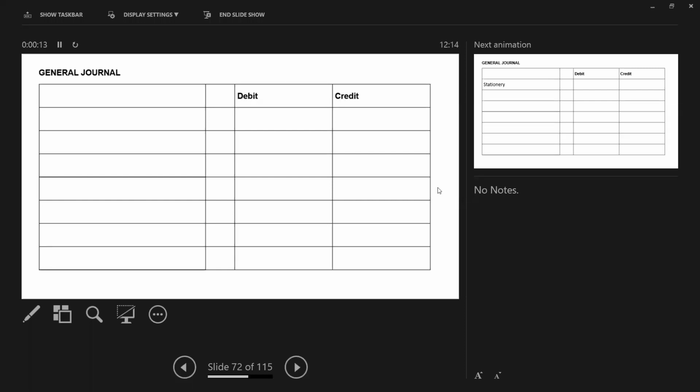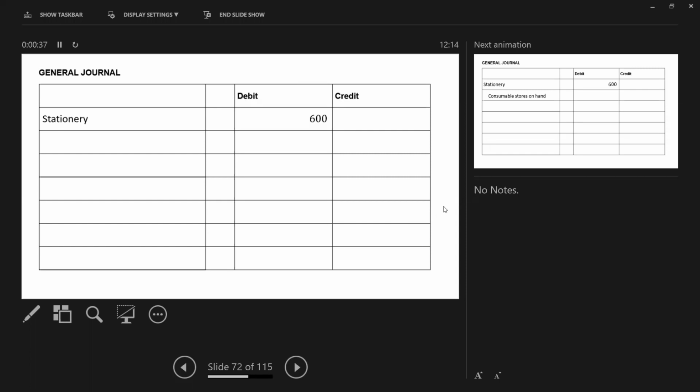We will debit stationery because we will recognize that as an expense. This is unused stationery from the previous financial year. So there is no way that it was not used during the year. We have to start by using what we had from last year, and that will have been 600.